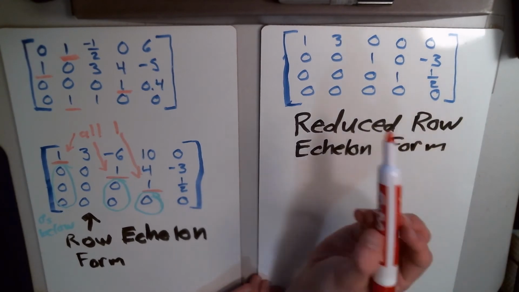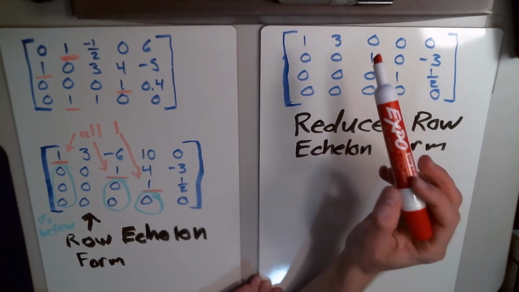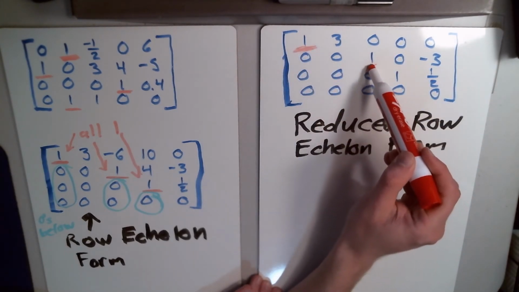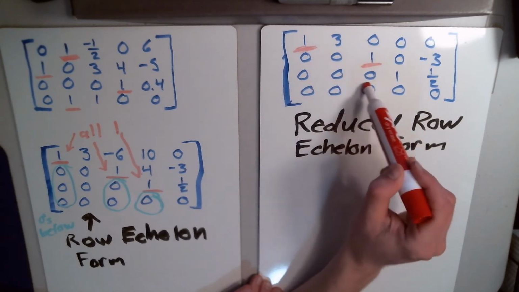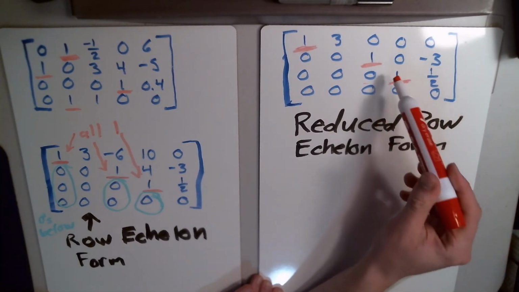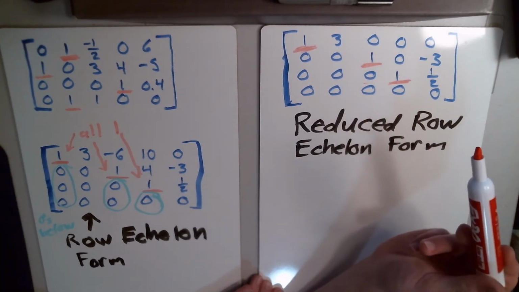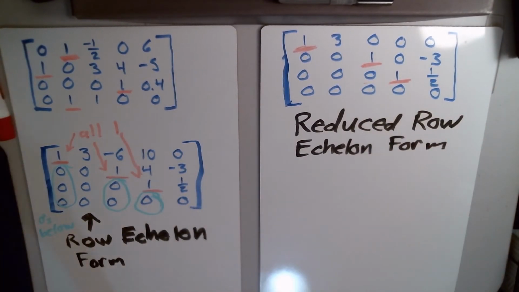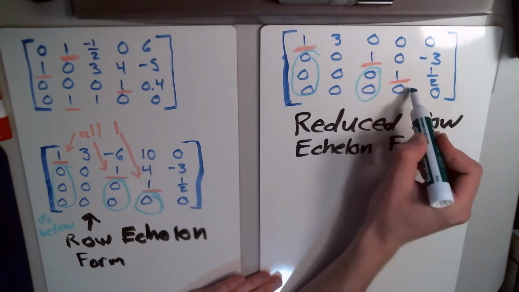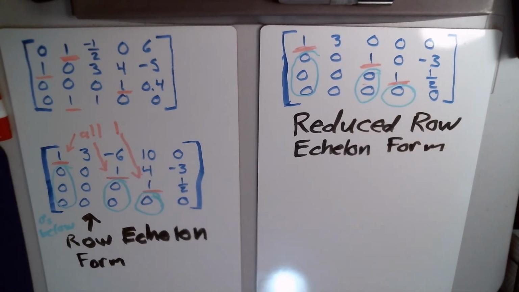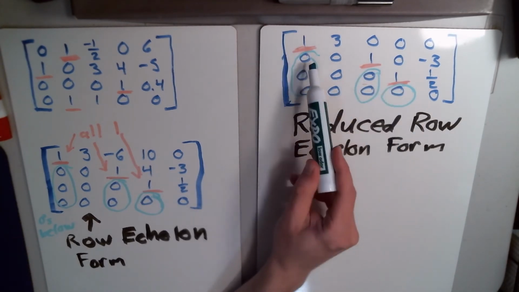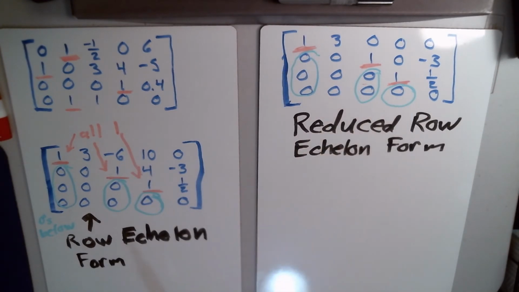Let's look at what is going on in this matrix. Let's first determine the leading terms of this matrix. On this row, the first non-zero term is right here, it's 1. Then the first non-zero term on this row is here, it's positive 1. The first non-zero term here is 1. So those are my leading terms. They're all 1. And notice below those leading terms we've got zeros here, here, and here. So you'll note that this is in row echelon form because we've got our descending leading terms and there's zeros below those leading terms.